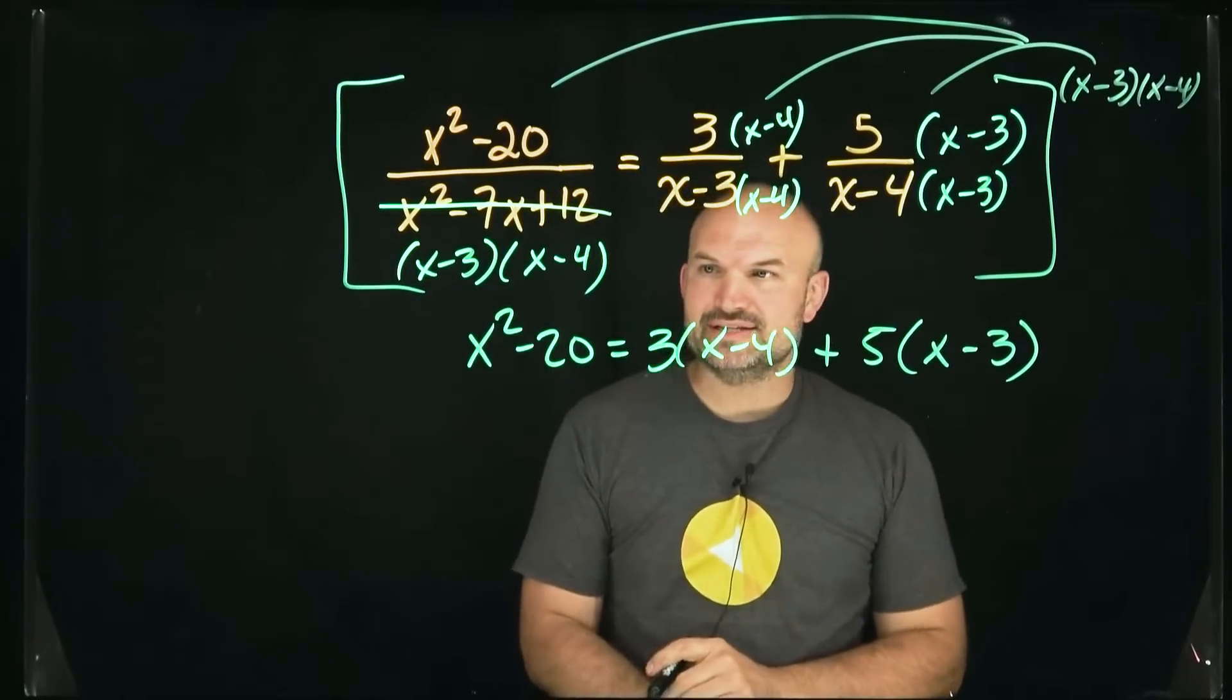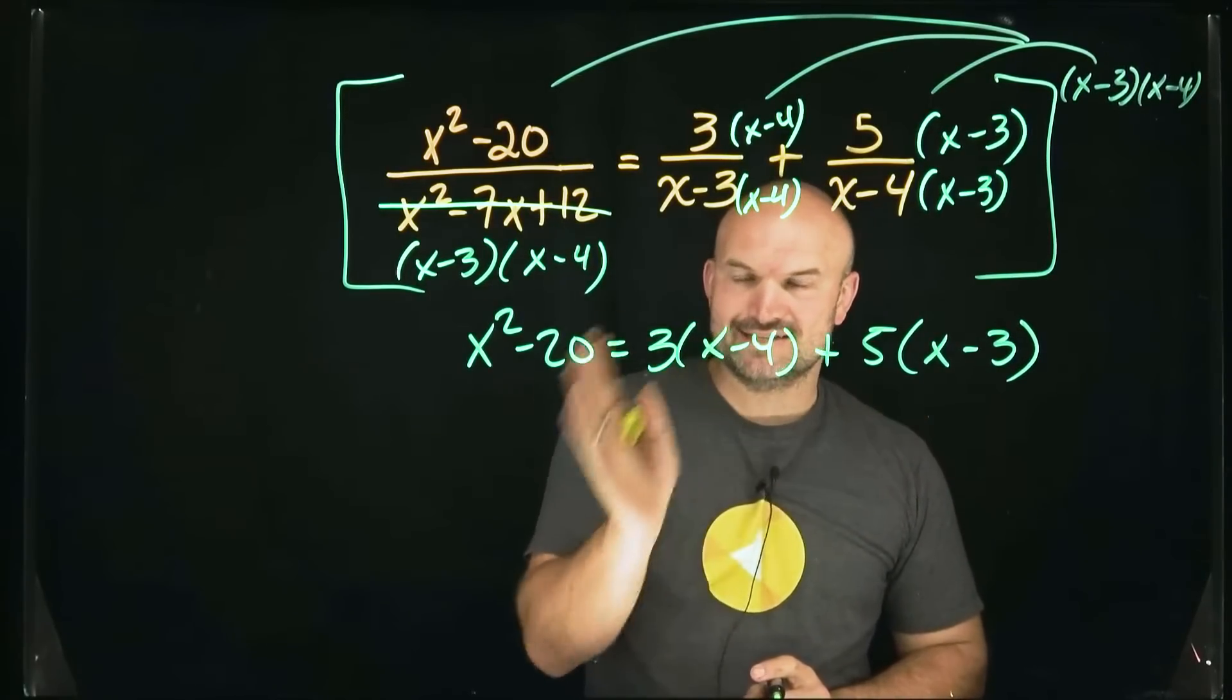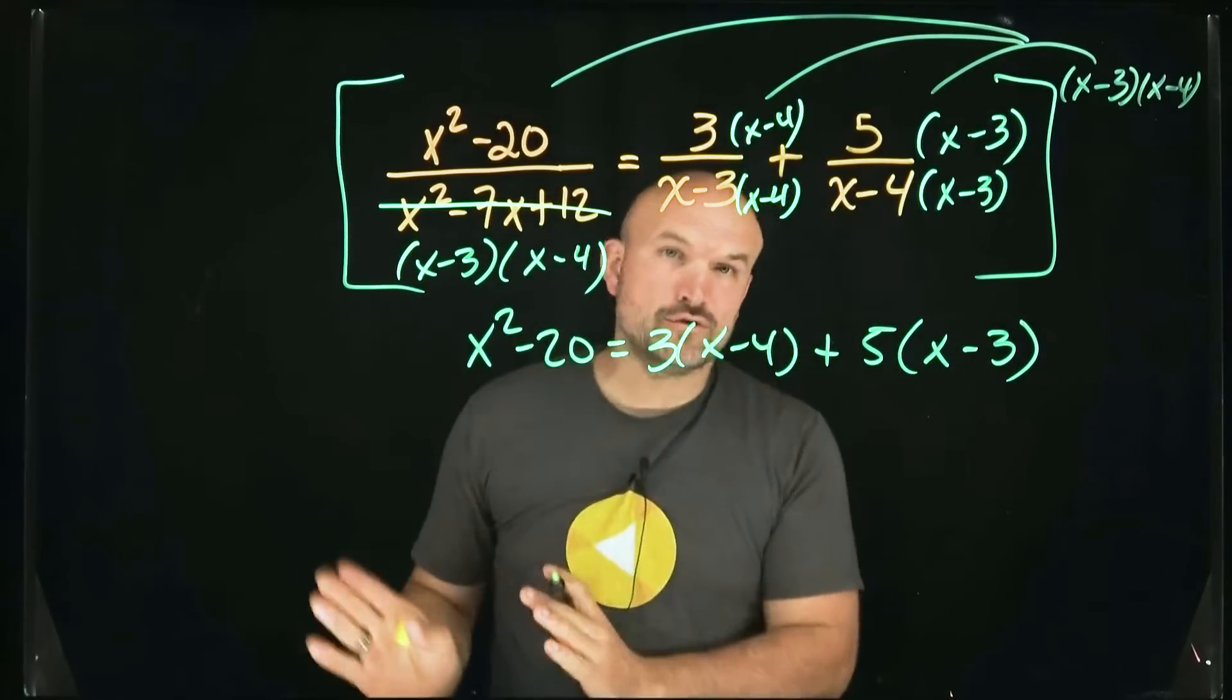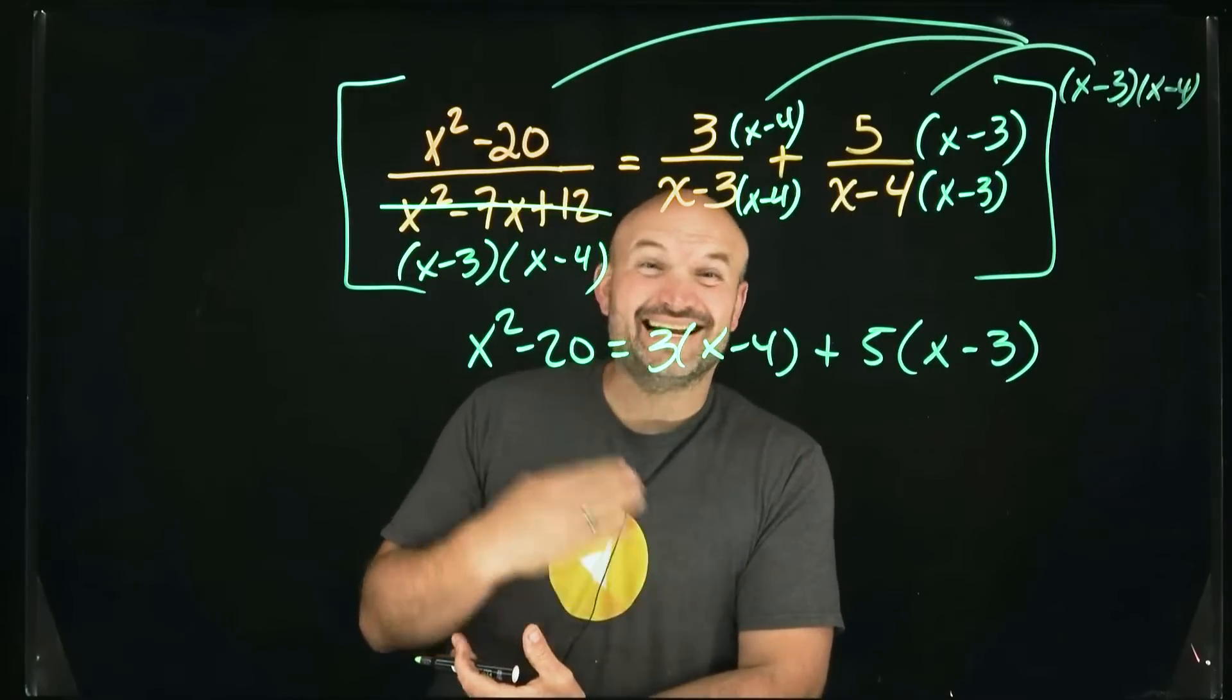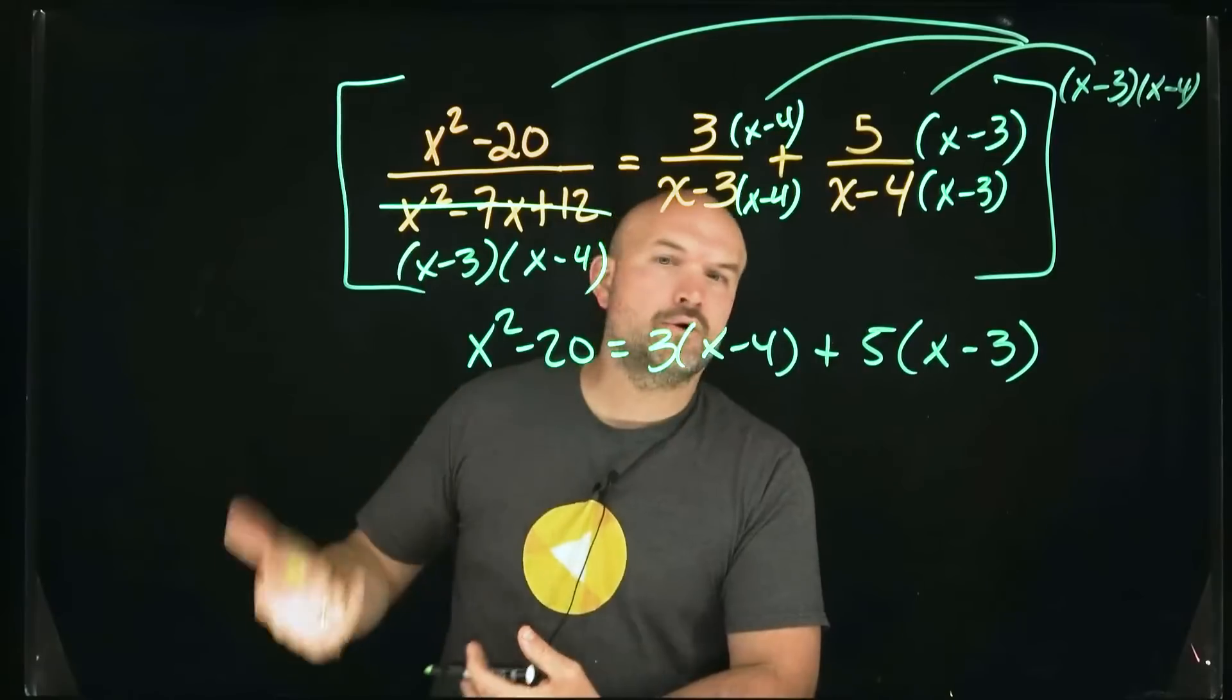So now what you can see here is we're going to have a quadratic and we have some simplifying to do first. And since it's a quadratic, I'm going to want to simplify this expression and then get everything over to the same side, right? Because remember, when we're solving a quadratic, it's best to set it equal to zero. So therefore, we can either use factoring, quadratic formula, or completing the square.